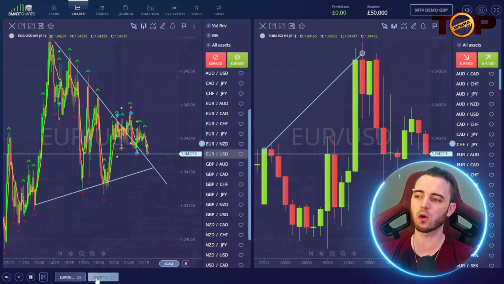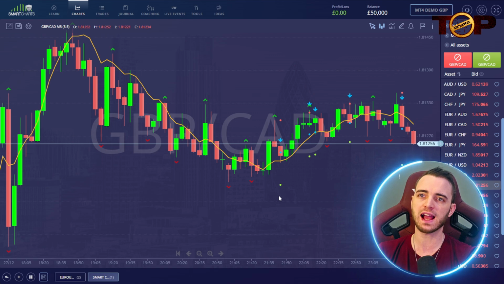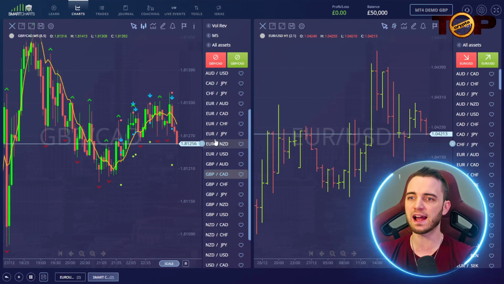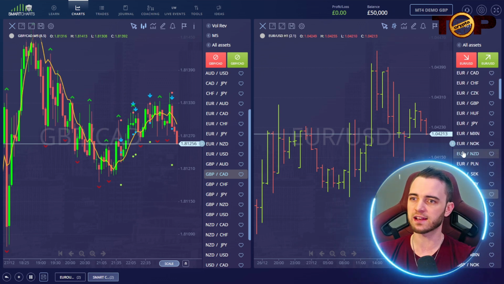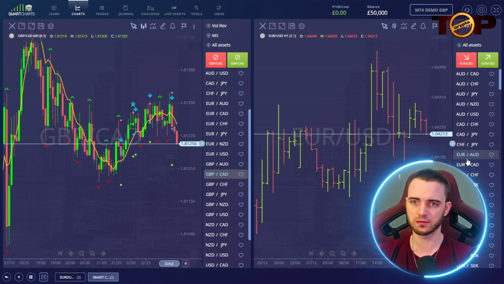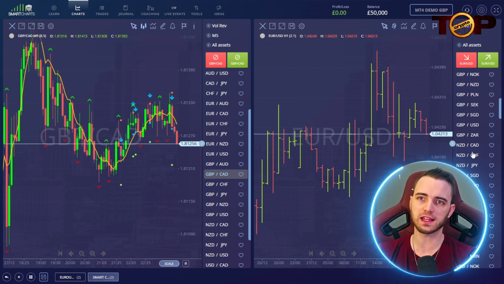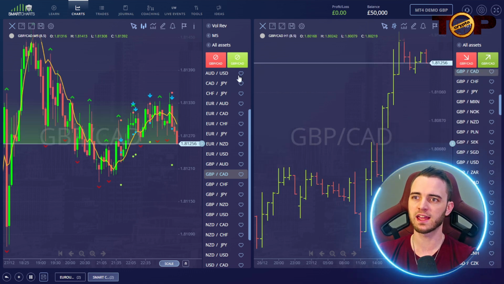And then if we wanted to go over to a different chart layout like GBP CAD, we can see that we have this, and we can add charts if we want to as well. So we can go back down to that point, add another chart here. Get this over to CAD, and then change this to GBP CAD. Where is that? Let's just find this on the right hand side. Boom. And now we do have 2 time frames of GBP CAD on this chart.